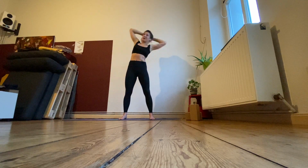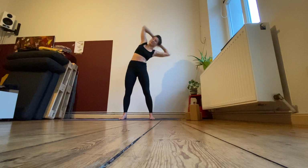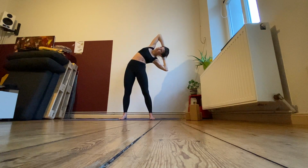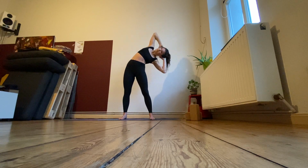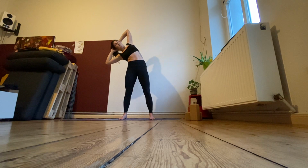I find it really helpful to use the inhale to come up and the exhale to twist. Then stay in one side. Try to really squeeze the elbows down. On your lowest point, open the arms like wings. Bring the hands back behind the head, back to center, other side.